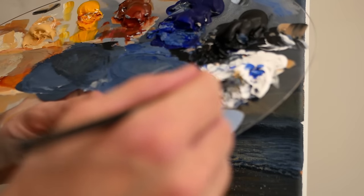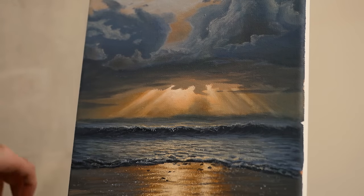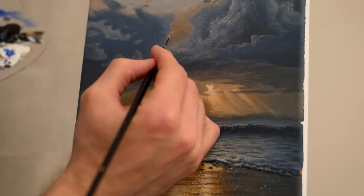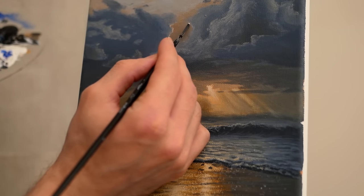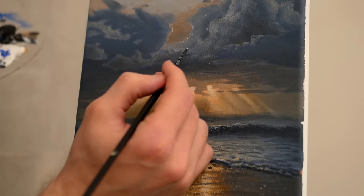Now, yet again, we're closer. We're grabbing our Naples yellow, our titanium white, hint of our burnt sienna, making this beautiful, somewhat muted, warm yellow. Switching over to our liner brush, making sure that's nice and damp, clean water. We don't want it to be diluted by blue. And now we can just, with this incredibly sharp brush, instigate some details around the edges and bottoms of our clouds, which are going to be taking on this beautiful light.